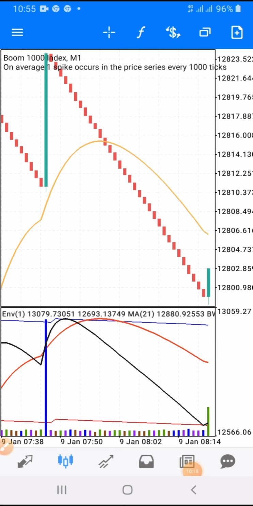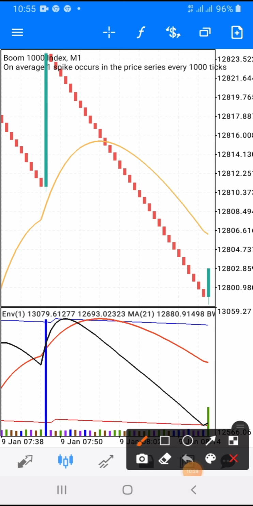All right, you will think that you are seeing crossover, not knowing that what you are seeing is not crossover. So make sure you follow my instructions properly. So whenever you see this crossover here, you see something like this, take 1, 2, 3, you are out of the market.